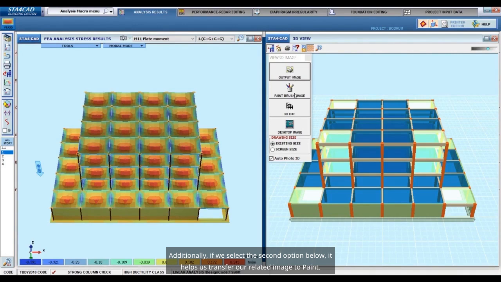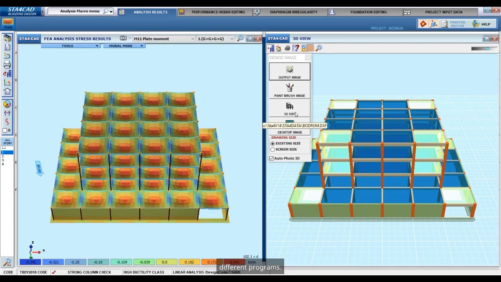Additionally, if we select the second option below, it helps us transfer our related image to Paint. And here, another option allows us to save the relevant file as a DXF file. This is important because sometimes it is beneficial to save the data as a DXF file in order to open it in different programs.